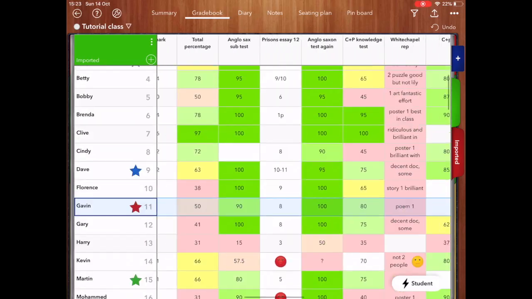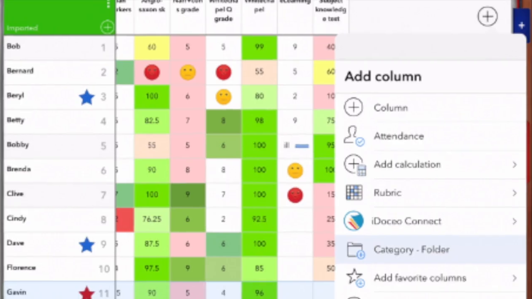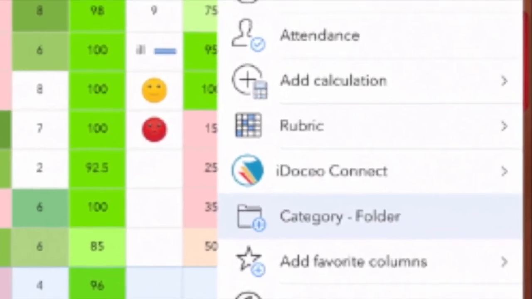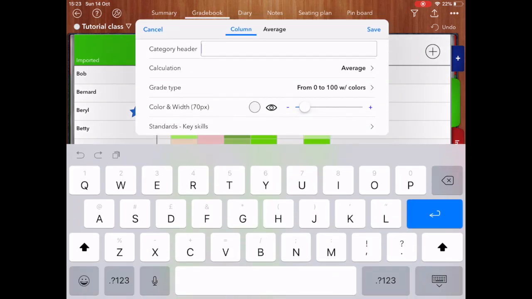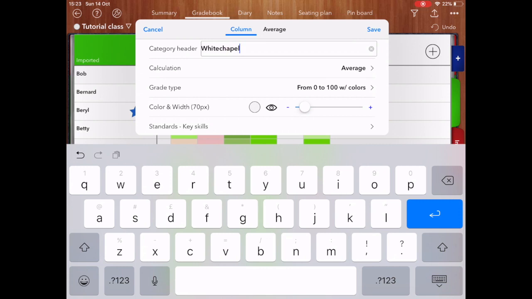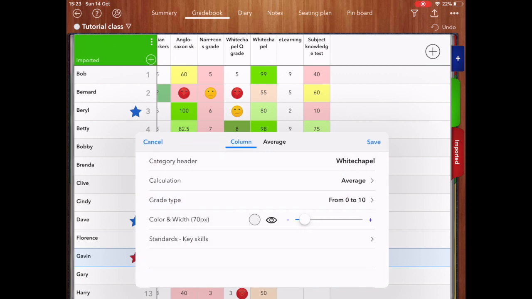Again, this is a bit more advanced. You're trying to put things into the same folder, so instead of it all being on one big screen, this time you click that same plus sign in a circle, but you choose category folder. Name your category, as you can see I'm doing on here. Choose what you want the main folder to show when everything's closed. You'll see what that means in a minute.